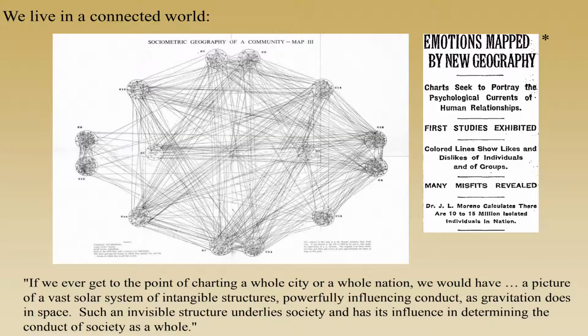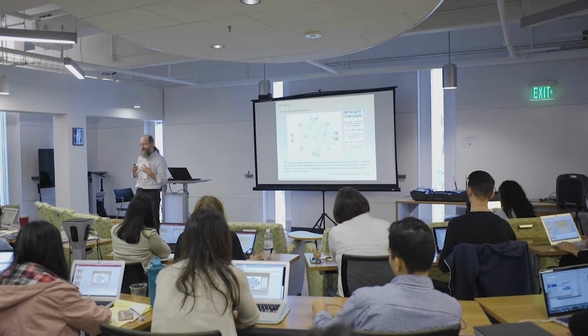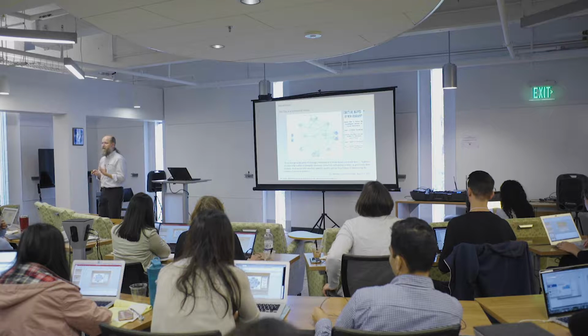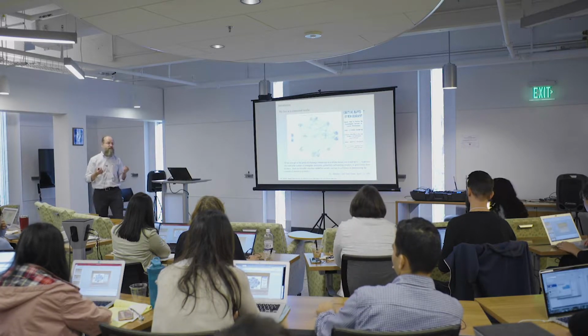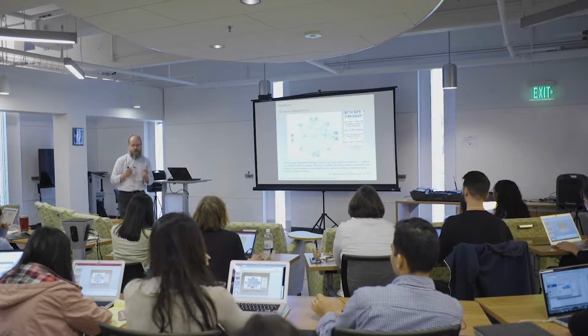What social network analysis is designed to do is to provide a way for us to capture that distinction, not just of the whats, which we're really good at doing, but the whos, the connections, the intersections of people and their relations with others. We think about this process both as a substantive idea from Blau, but also as a predictive problem. This is the notion that Moreno gave when he talked about this vast system of intangible structures affecting conduct as gravitation does in space. This is the promise of social network analysis.